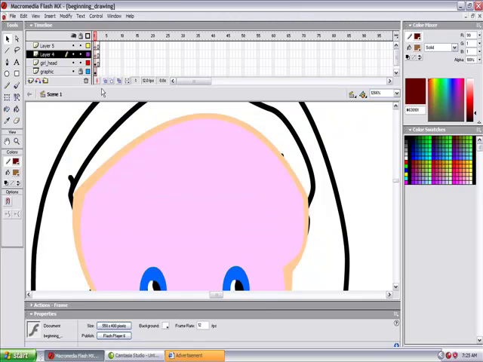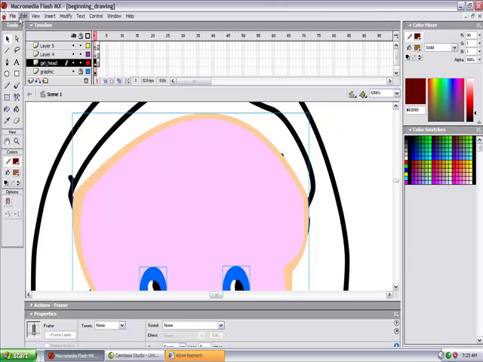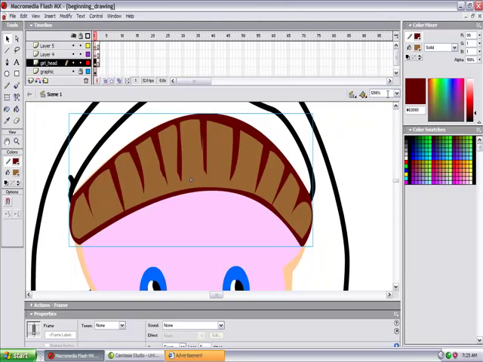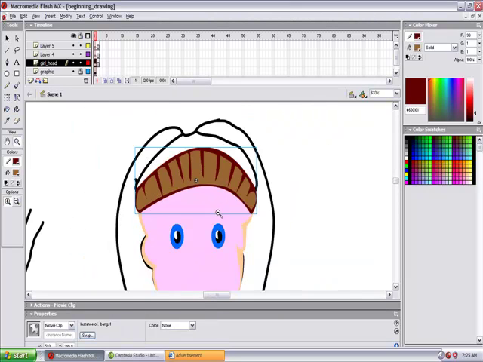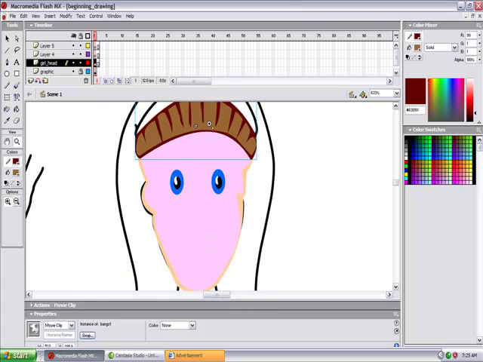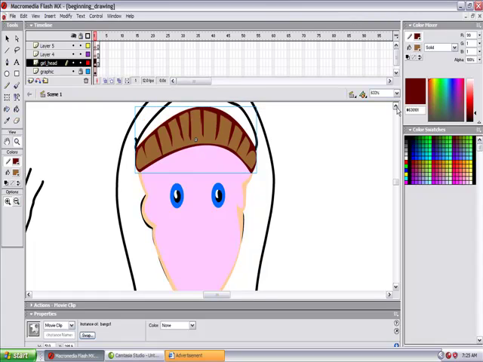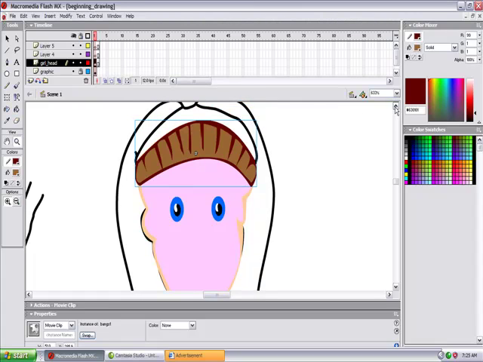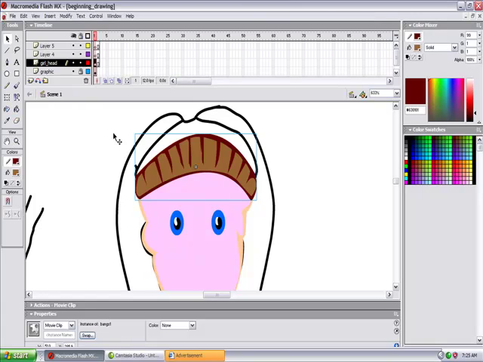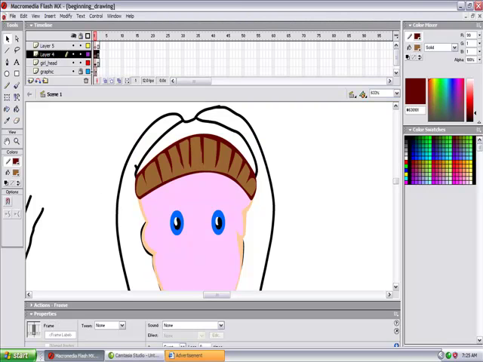I'm going to cut it out of there, go back to my girl's head, edit, paste in place. So let's start to look. Hold the Alt key down, pull her out. So now we start to see her bangs. We've got her eyes, we've got the shape of her face. We're taking care of those big pieces. Let's go ahead and give her her headband. Okay, because the headband's going to lay over the bangs. Actually, you know what?